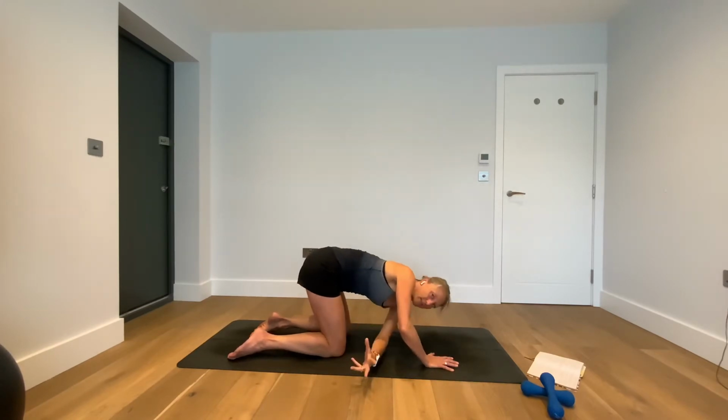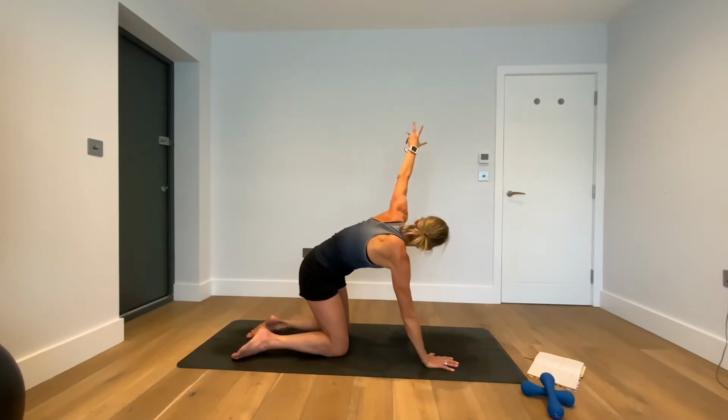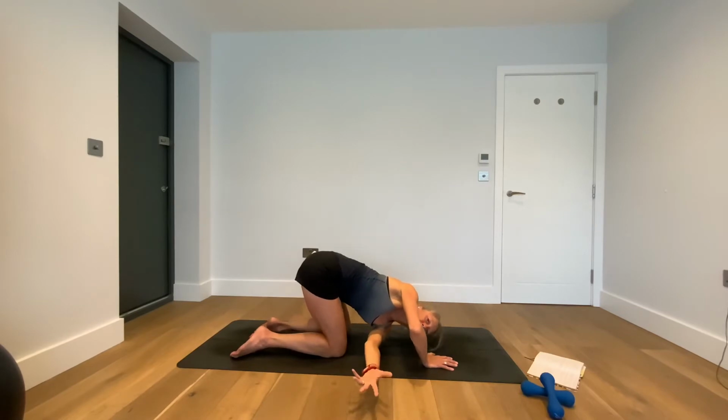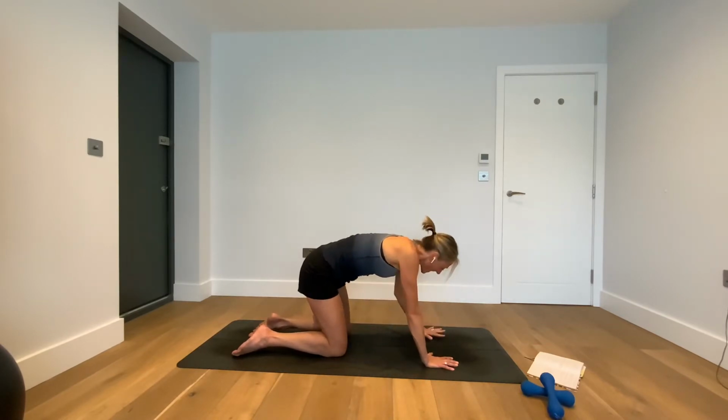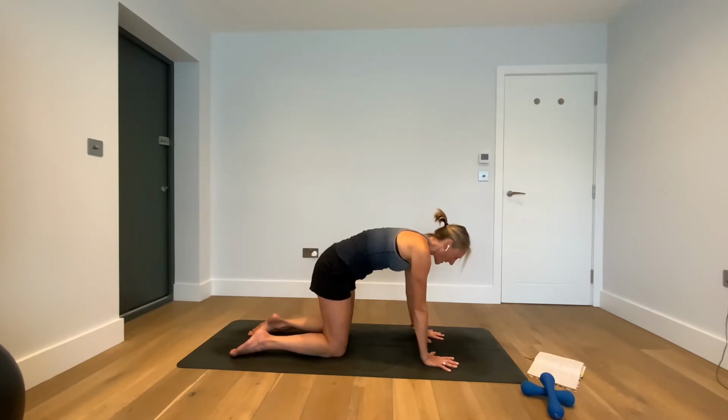Exhale to twist. Inhale, last one. And exhale. Inhale, bring the left hand back to the floor. And then exhale, just stabilize on all fours.